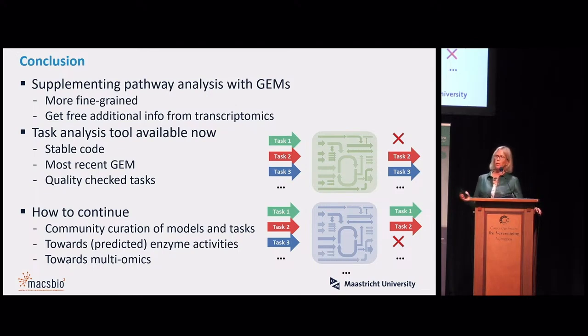And of course we can do that by correlating these task scores to any omics data that we have. But what I think would be really nice is that we can actually look at the products of these highly active pathways and see whether we can find these in the circulation of people who have a high activity, right? So we can really start looking at what is the result or the product of such an active pathway. That can be metabolites, but it can also be proteins or protein products.